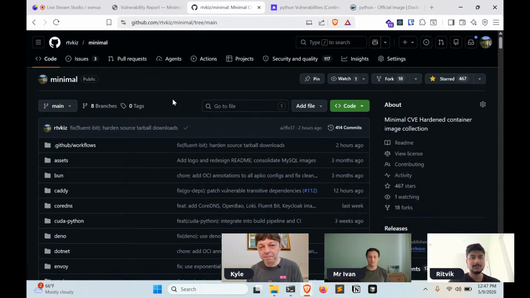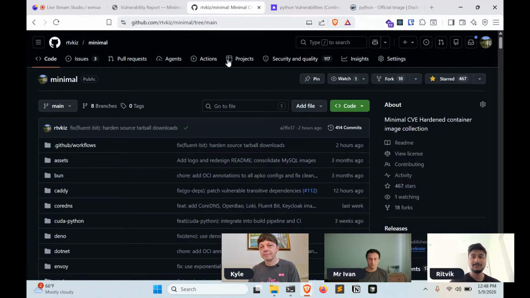Yep. So, following up on what Evan said, if we have a very small image that does not have anything, it's actually no use to anyone. You will still have to add more, install libraries and packages on top of it, which will have their own CVEs. Now it's making your minimal distro images useless, because you cannot deploy it to production since it does not have anything, and now you're adding on top of it, which is adding CVEs. So it's like you're back to zero.